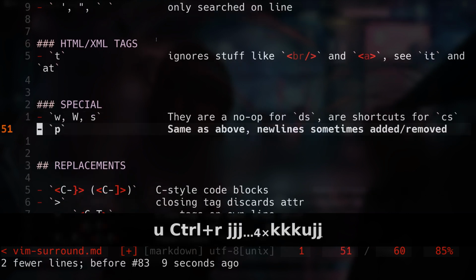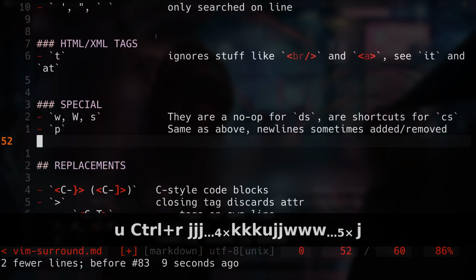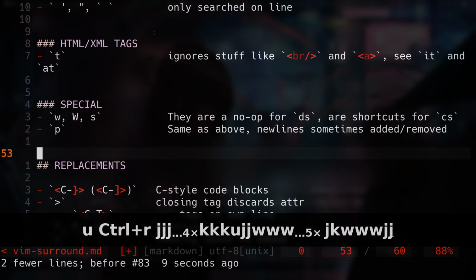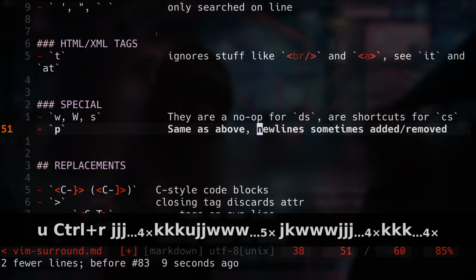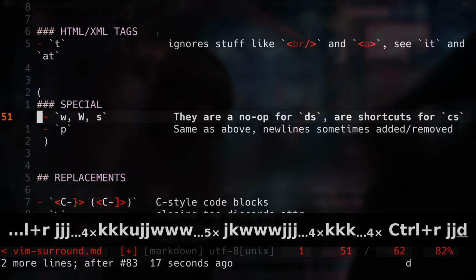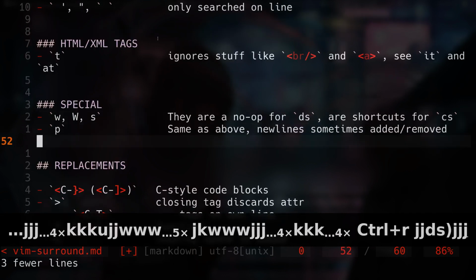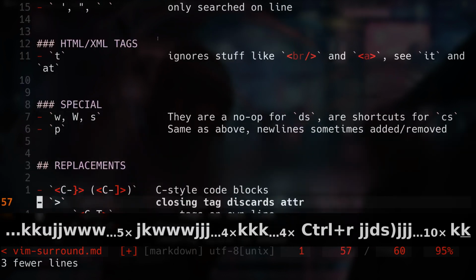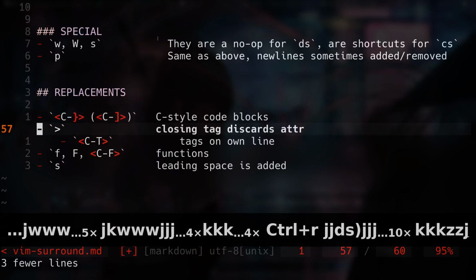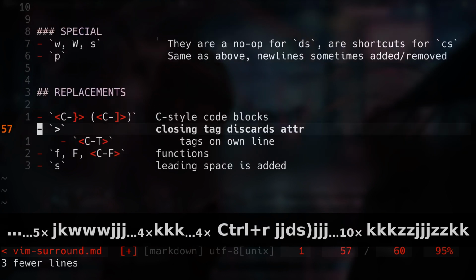And that's kind of expected. Just, yeah, it will add new lines. And sometimes it'll remove new lines. So if I delete surrounding parentheses, it removes those lines. It mentions that in the docs, so I felt like I should mention it as well.